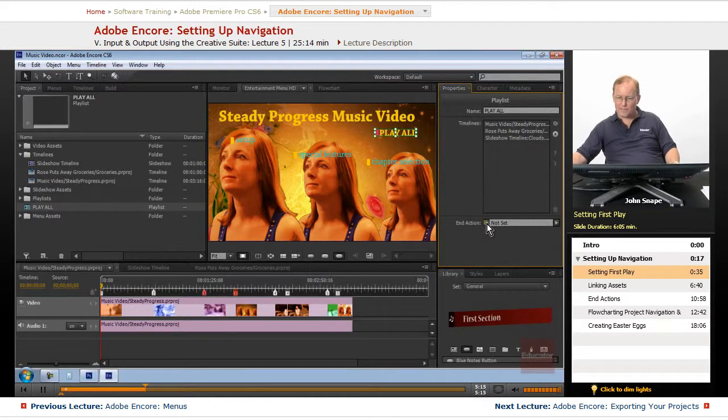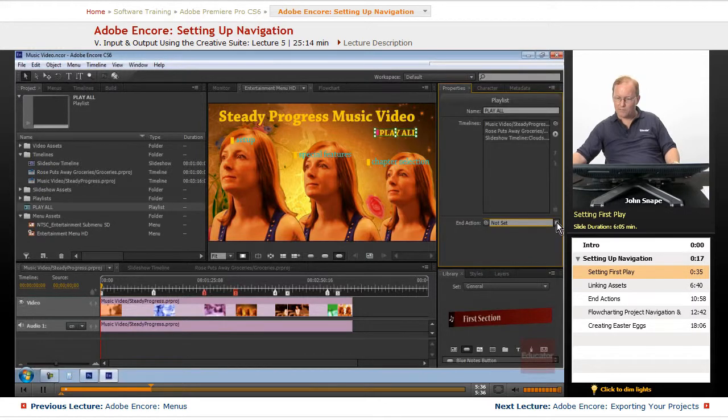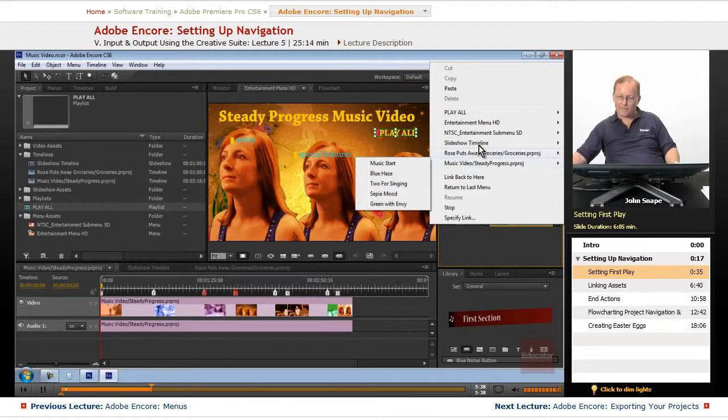So we can either choose this pickwhip. We'll open up our menus here and choose it and drag it over and have it go to the default button. But let's say instead of it coming back to this button, we want it to go to chapter selection. So what we can do, we click this little arrow here, and now we have everything that we can tell it to go to.